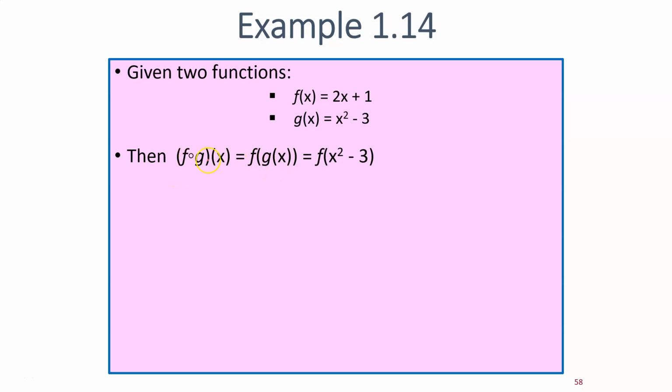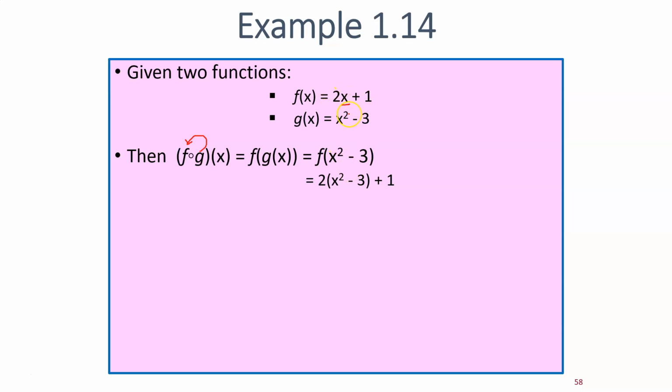So apa maksud dia f dot g ni? Ni adalah fungsi g(x) tu kita masukkan ke dalam f. So ini yang dekat belakang ni yang kita ganti masuk ke dalam f. G ni yang ganti masuk ke dalam sini. Tengok, sebab tu g ni yang dalam bracket. So, f dekat luar, maksudnya g(x) ni kita ganti masuk ke dalam f. So, f asalnya adalah 2x plus 1. So, f(x) dia punya x value over here, you're going to substitute with this one, x square minus 3.